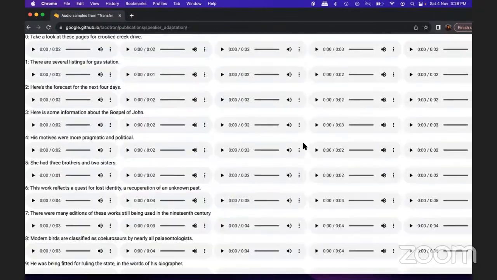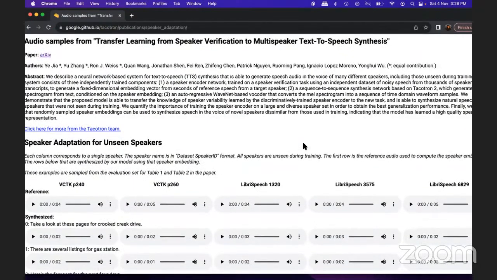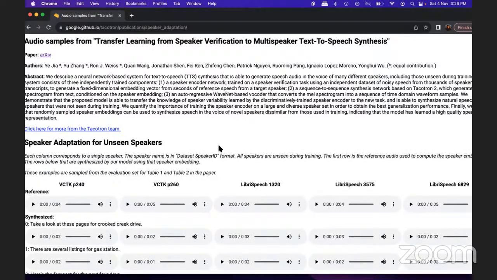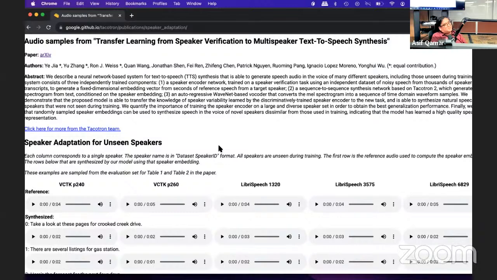I still need to figure out if they've actually released the full model as a full usable model that we can download and use. That is something I need to figure out. But yeah, I've seen people try. Search for Tacotron, see what happens. Sure. I've seen some people taking individual components and putting them together on their own and seeing how it works. So I've seen some people do that for this particular paper.